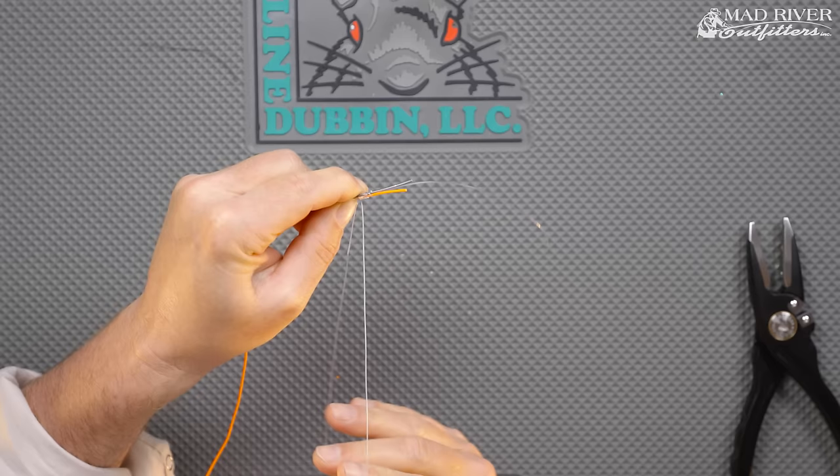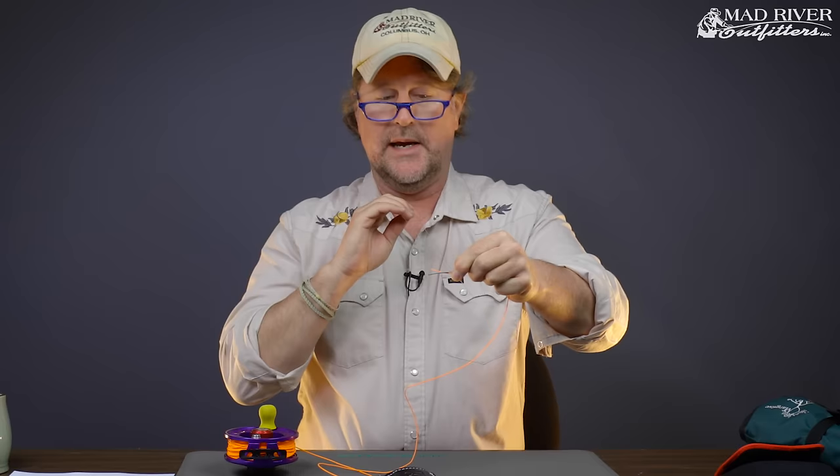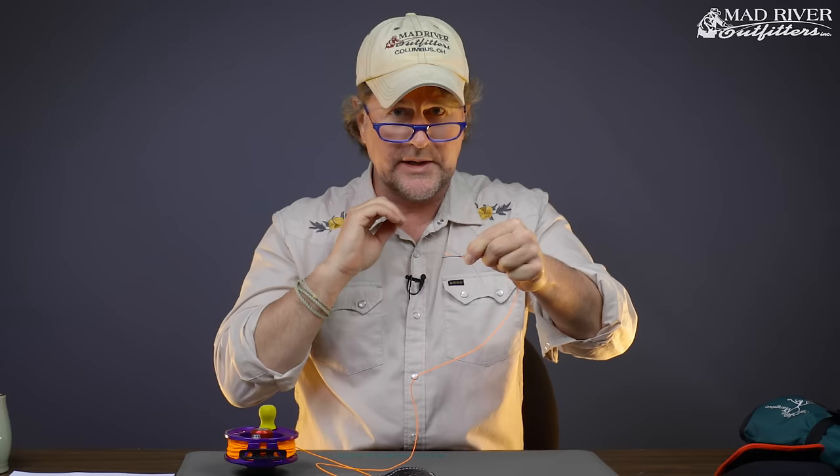Now I'm going to grab this with my teeth, and if this were a full blown 4 foot or 5 foot butt section, okay, this would be way out here, but I'm going to grab this, and now keeping your fingers in place. My thumb and my index finger are holding everything in place right now. I'm gonna hold tight with my teeth. I'm gonna pull this butt section right out and slide it right down onto the tool, okay?